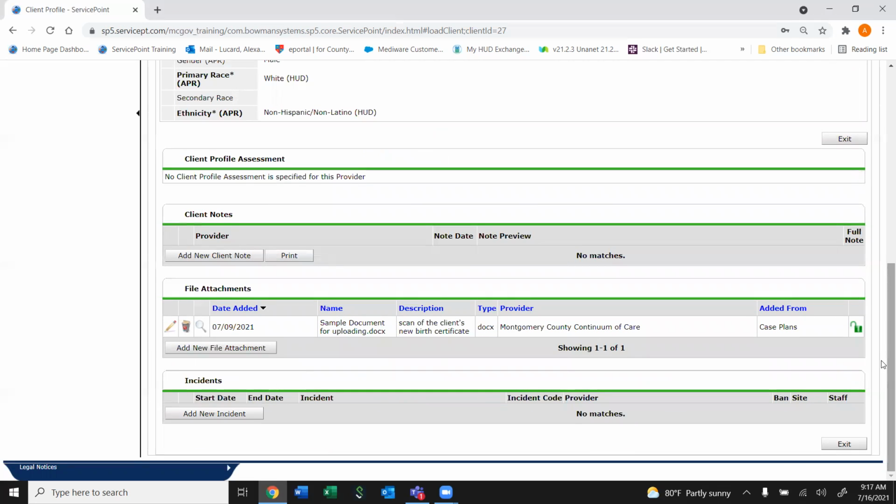But that's all there is for incident reporting in HMIS. Again, please remember that you need to follow your own agency's policies and procedures for how to code and enter an unusual incident report. Again, this is just showing you the data entry for HMIS. This is the process for entering it into HMIS, but every agency has a different policy on what is bannable or what needs to be written up and what doesn't.